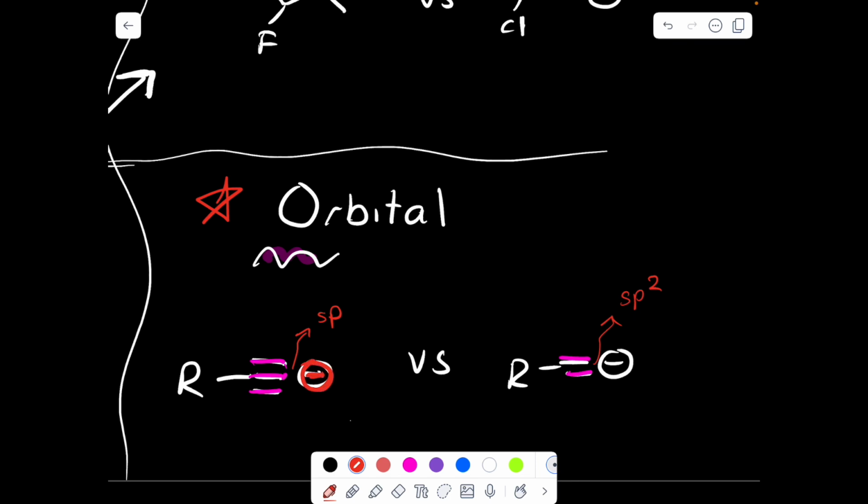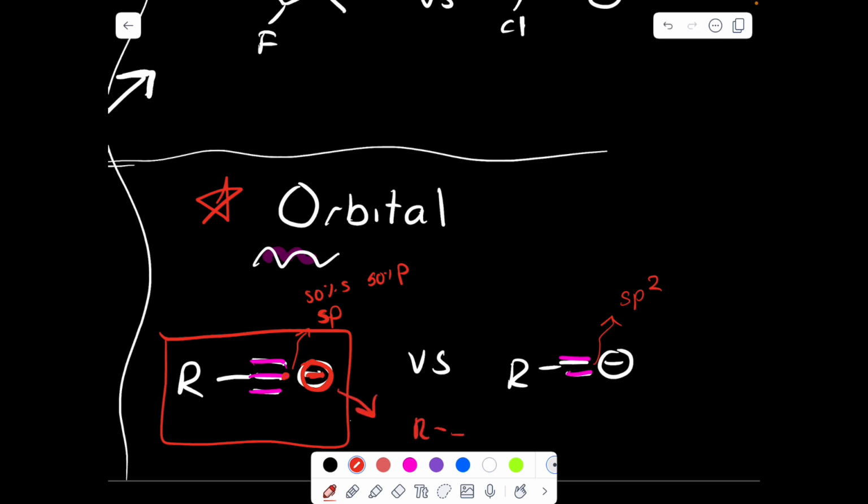So this negative charge that resides on a carbon with a higher % S, this would be 50% S and 50% P. It's going to see a greater amount of S-like things, so a greater amount of nucleus. Therefore, this conjugate base would be much more stable than this conjugate base. So this compound, when it has its proton, would be more acidic than this guy. This proton would be much more acidic than that guy.